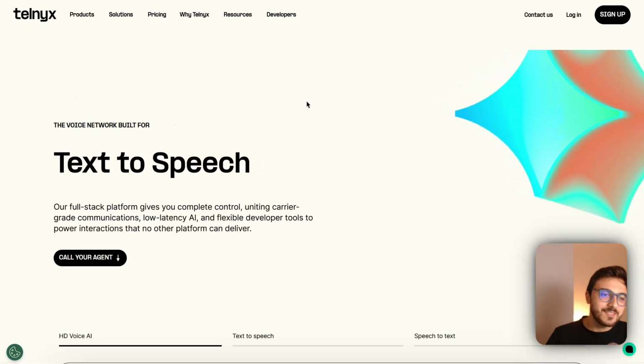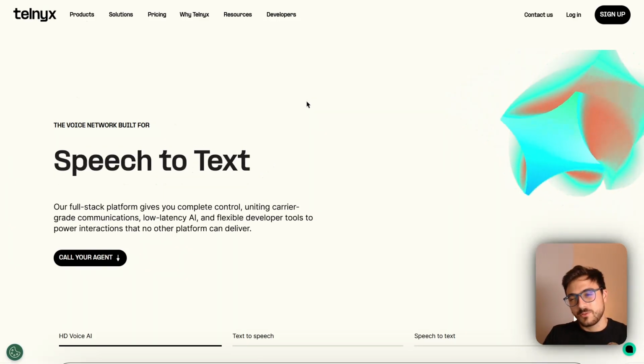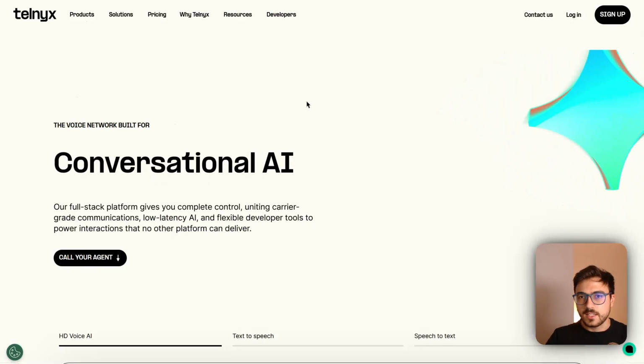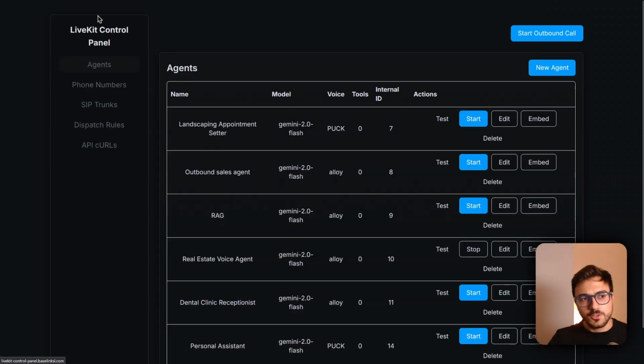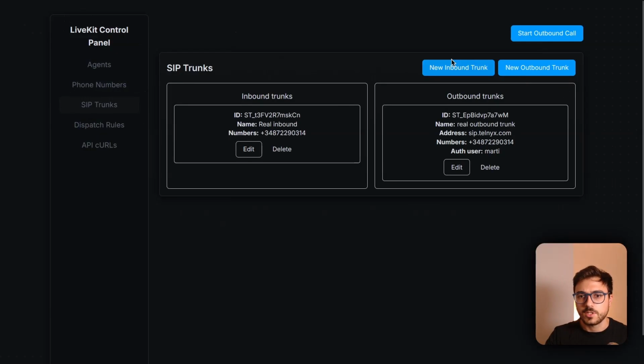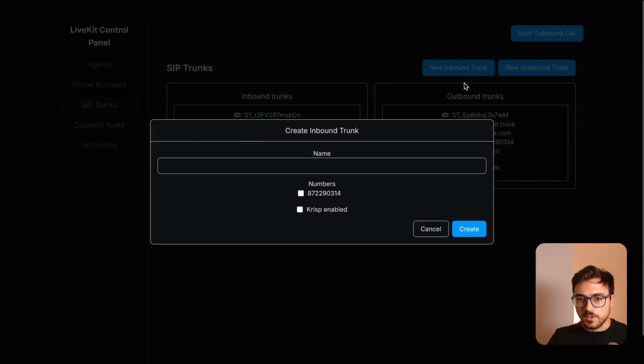But then the LiveKit SIP and so on, it's quite complicated to code and so on if you don't use LiveKit Cloud. So that's why I would recommend you to use the LiveKit control panel that you have available in my school community, okay? Just make sure to add the phone numbers here, or the phone number that you have purchased, then set up the SIP trunk by just clicking a couple of buttons.